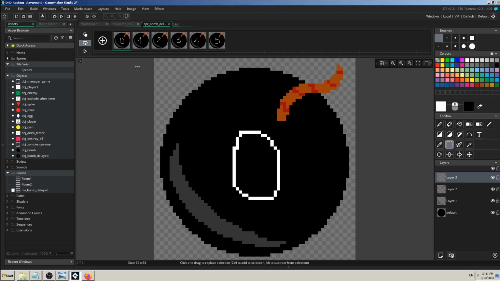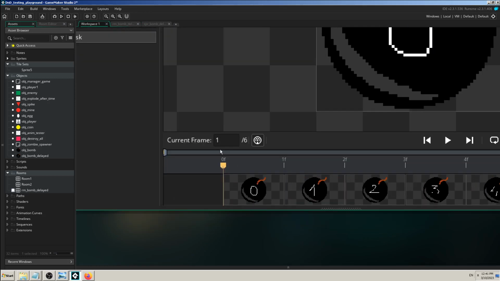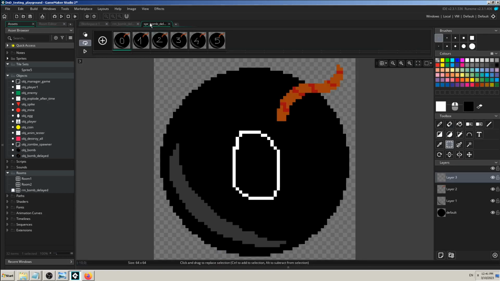It also works for variables in terms of arrays and so on. Game engines count from 0 in most cases, so you should be aware of that. That's why I was showing you here that there are 6 frames and this one is first, but when you work with code you should start with 0.